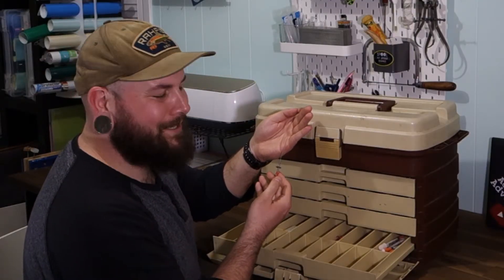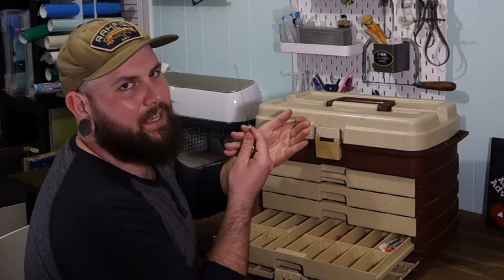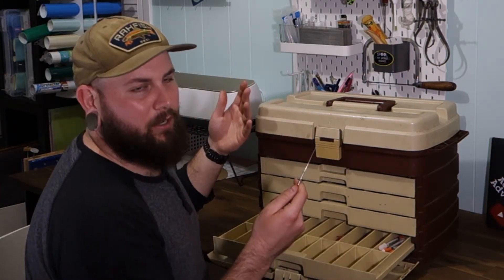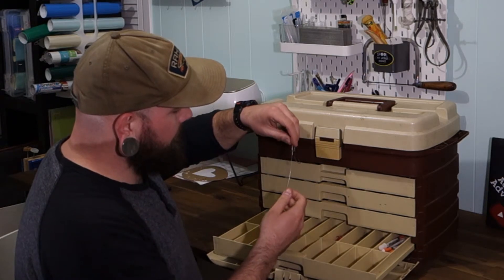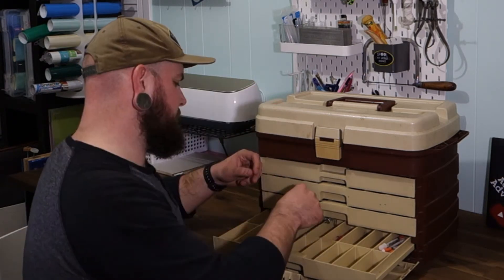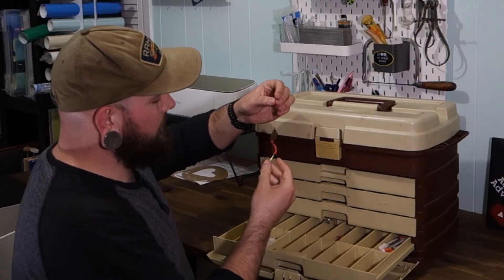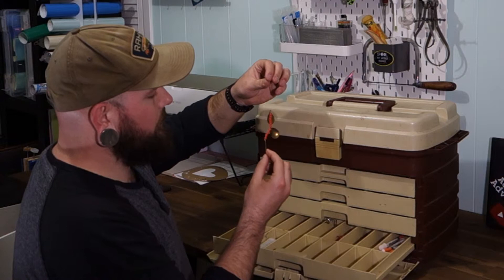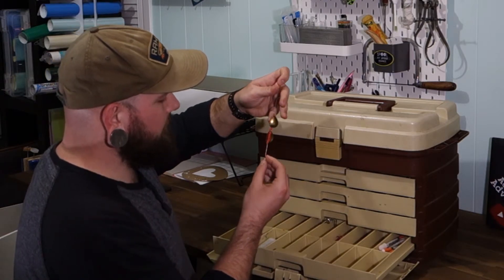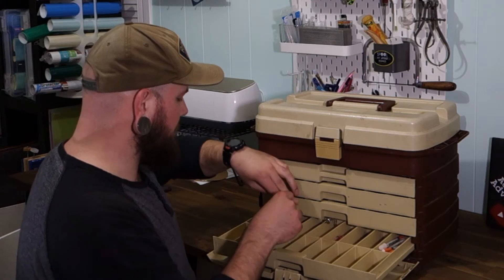This is for pike, not walleye. It's a Prescott pike hook — you could catch a walleye on that, I don't know, what do I know about fishing? There's another one there; this one's got the hook on it. Some more worm rigs here — I always understood that these things were great for walleye fishing. Double blades, big old long worm hook on it. That's in good shape too. I'd catch some fish.